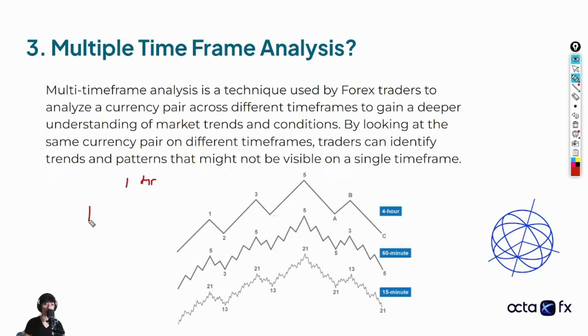Just think of it like this: if we are on a 1 hour time frame, one candle will open and close after 1 hour. Let's say this candle opens at 4, it will close at 5. And if we go down to the 5 minute time frame, then this 1 hour will be divided into 12 because 60 divided by 5 is 12, right? So imagine if we are on a 5 minute time frame, then we will see 12 different candlesticks.